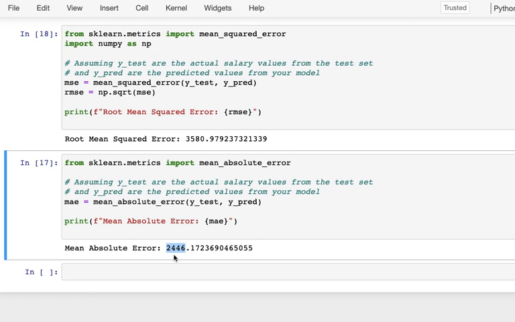Actual salaries and predicted salaries on average differ by 2446. So that was a simple project for predicting employee salaries using regression.